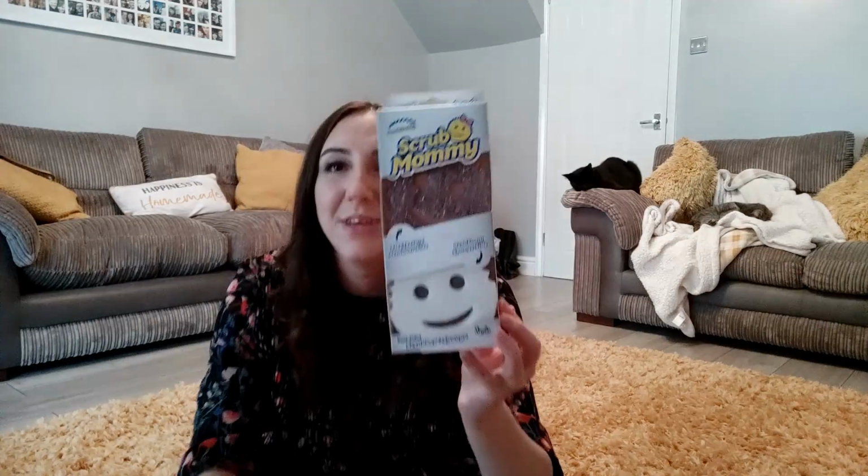Next up, I picked up a pack of Scrub Mummies. So this is a 2-pack, and in this one you get a rough side. What would you call it? Yeah, flex texture scrubber side and a Resofoam sponge side. So I got this because I did have an original Scrub Mummy that was the textured one. I think it's yellow, is it? But I used it on my oven a couple of times, and I also took it round so my mum could try it out on her oven. Well, I tried it out on her oven, and I basically had to throw it away. It started falling apart, so I thought I'd get 2 new ones because my oven desperately needs cleaning again.